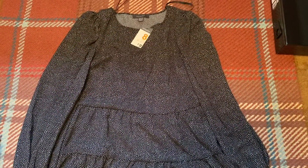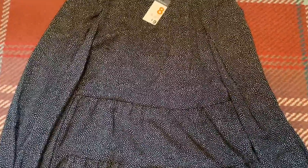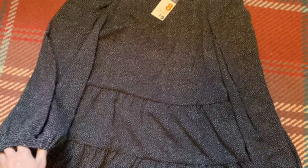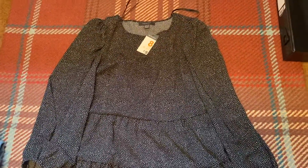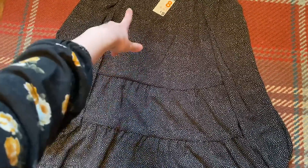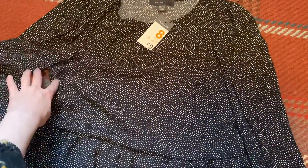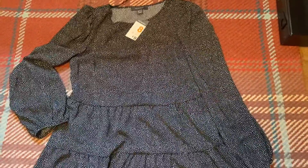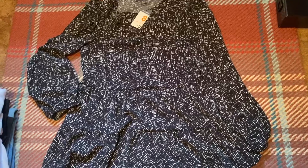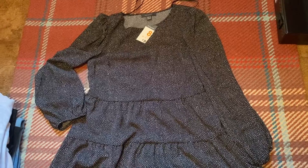Then I've got this smock style top — it does come down a bit longer. It's long-sleeved and kind of pinched in, not elasticated but tighter around the wrist. This one was £9 and although it's quite oversized, I would say maybe size up on this one because it is quite tight around the arms and shoulder area. I thought this would be quite nice to wear with a pair of leggings. In winter it could look quite smart if you're allowed to wear black and white to work.